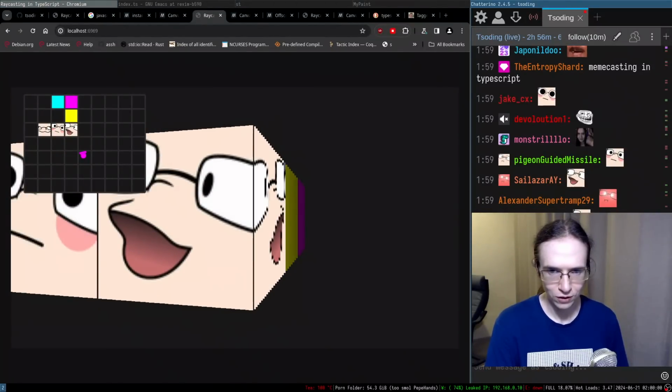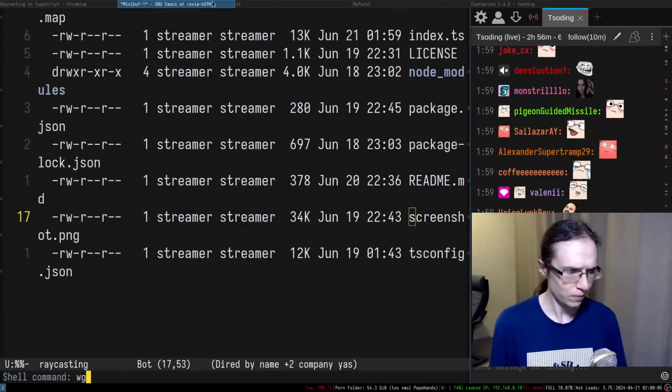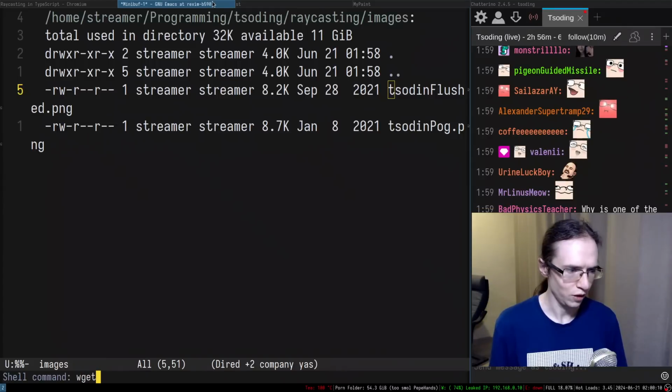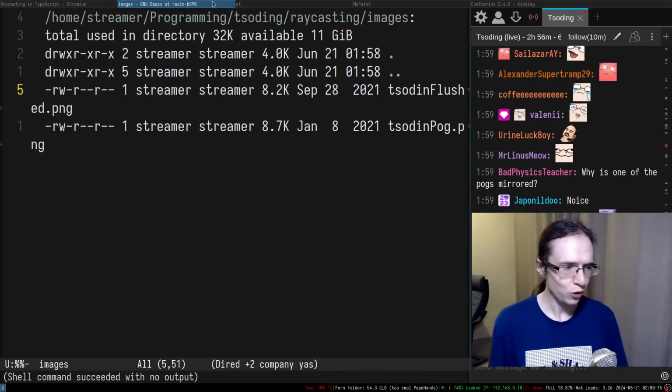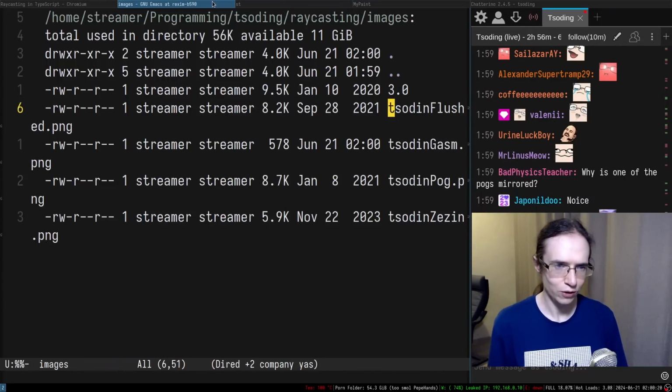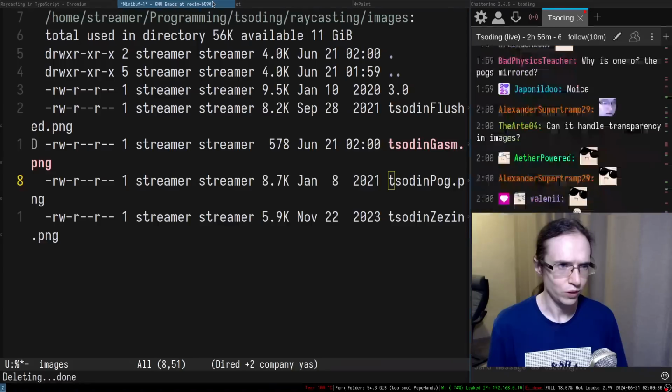Sodium Gasm. Okay, so let's add Sodium Gasm as well. wget. Is that images? It's not images. wget Sodium Gasm PNG, like so. Maybe we should add other emotes, not only Sodium emotes. Okay, so this was kind of weird.